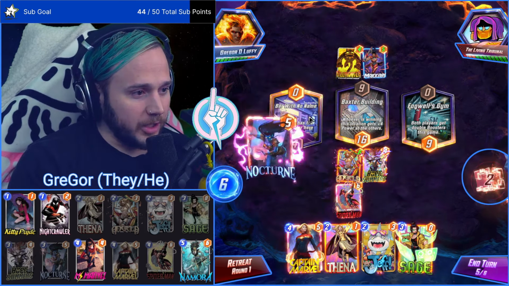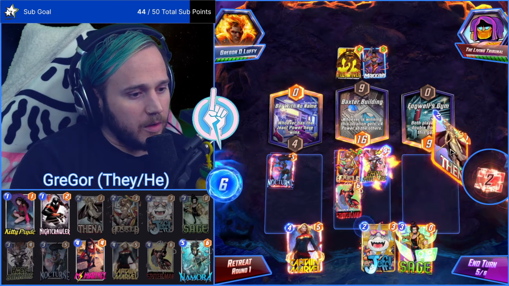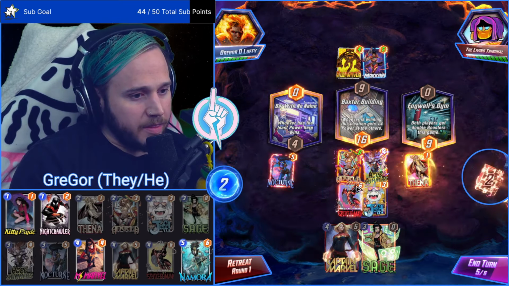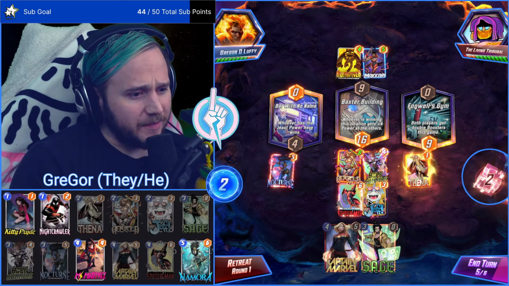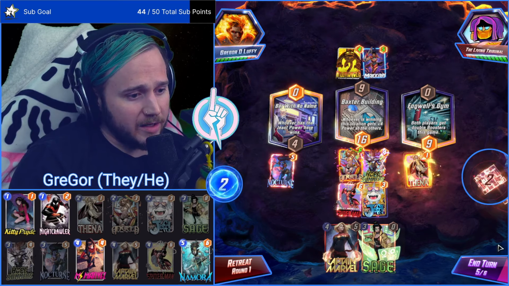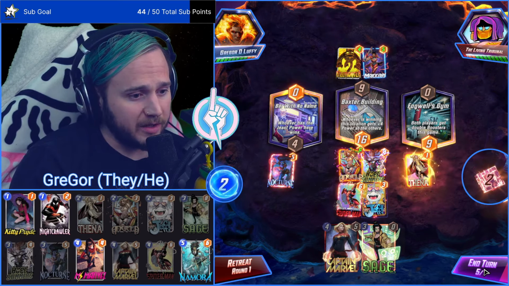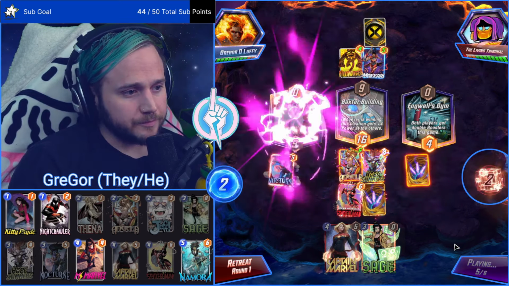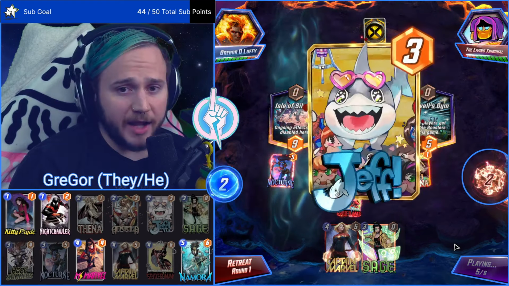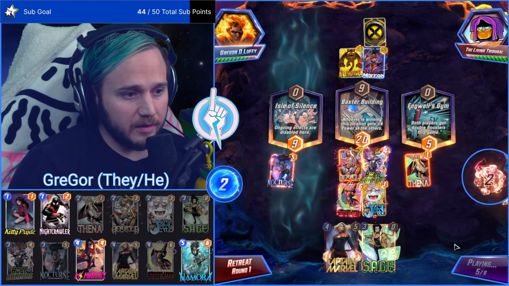So let's go over here. Let's go Thina, Jeff, and then, yeah, that's still going to activate. I feel like, no, we do want to do the Jeff because we want to be able to move. And then we could do, I think, Captain Marvel and Sage next turn because we'll be at 7. Beautiful. And just like that, we take Prio and we take the lead.